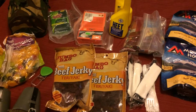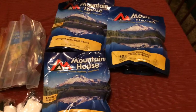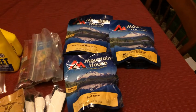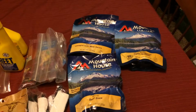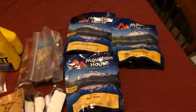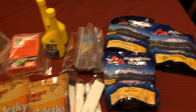If I want to make a more involved meal, I have the capability with these Mountain House meals. I got 3 of those, and it's good to have some around. Like if you find yourself up at the camp and you're going to have a campfire, but you want to hop in the car and drive down to the store to get something to grill or something like that, I have the capability basically to make it here.